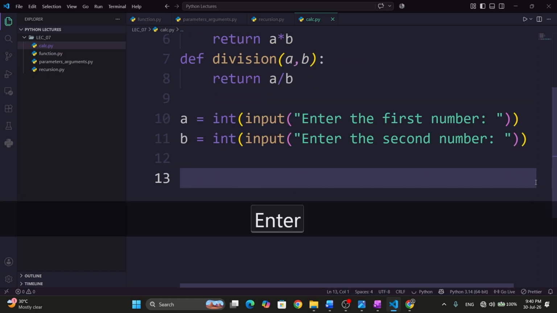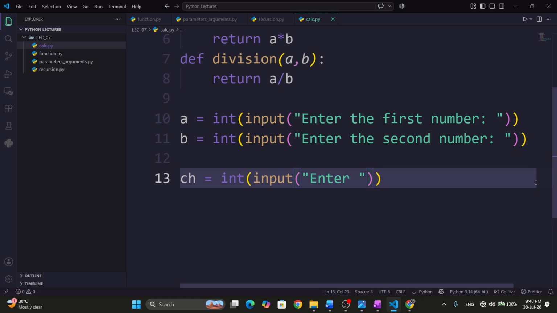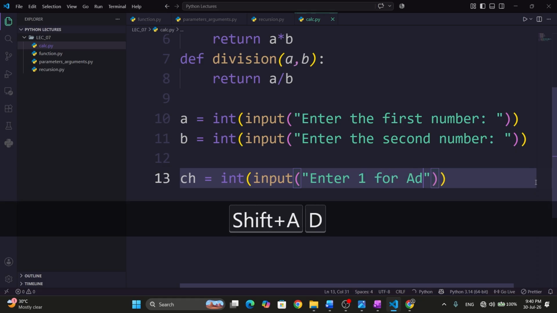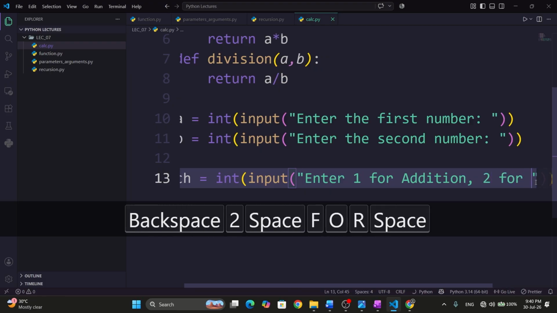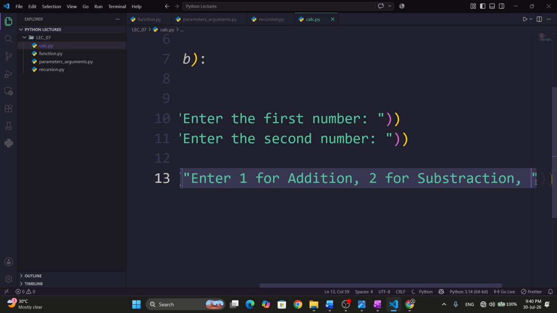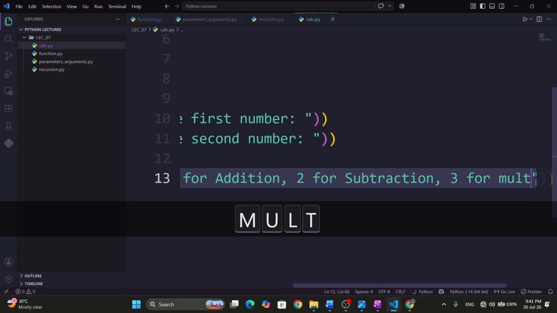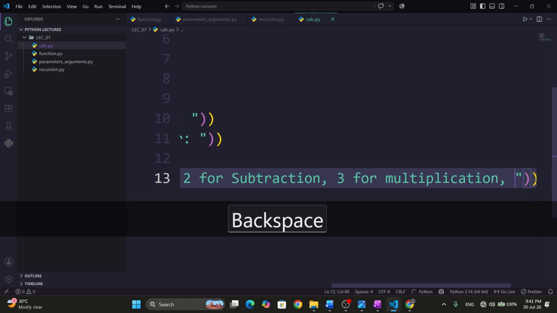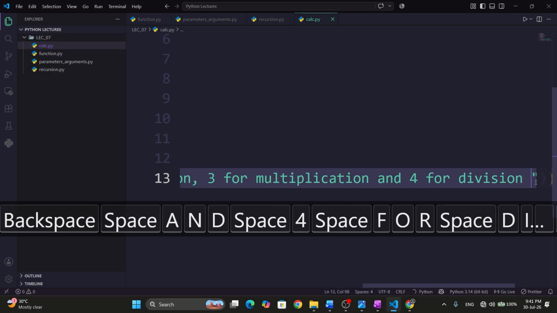After that, I will create a variable ch and take the input, and I will say here enter 1 for addition, 2 for subtraction, 3 for multiplication, and 4 for division.